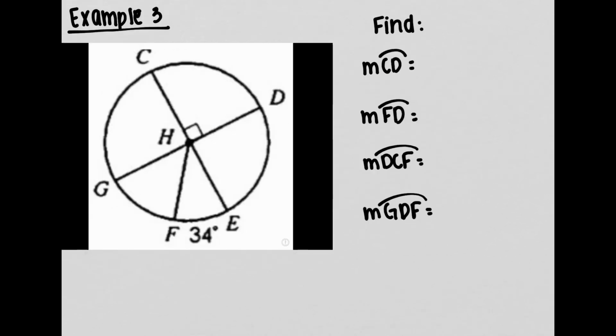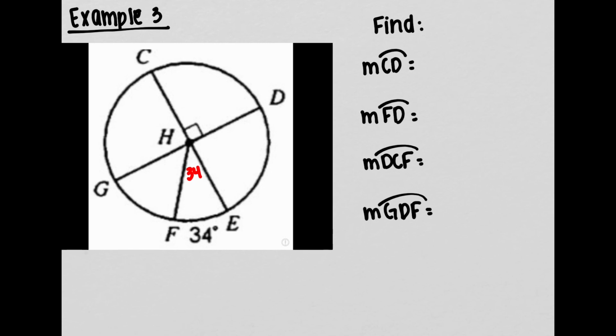All right, so example 3 we have here. And just like the last one, I'm going to start solving for my central angles. I see here I have this 34 as an arc measure, so if I draw my arrow across, it points to the angle that goes with it. So I know that this angle right here is also 34.